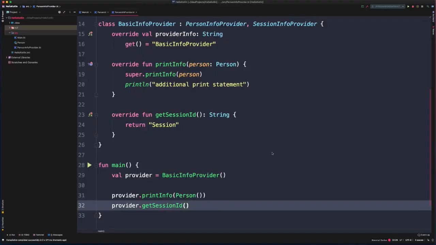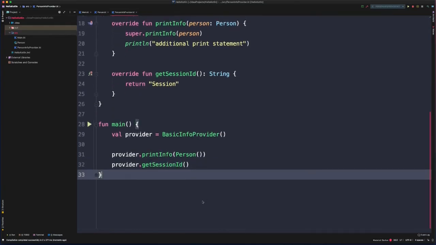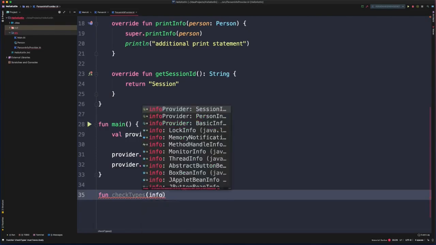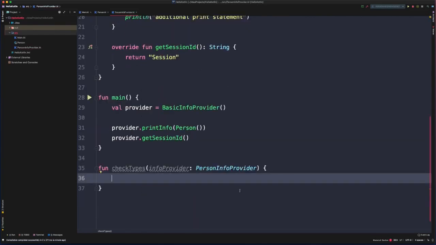Now's a good time to talk about how type checking and type casting work in Kotlin. To do this, we're going to create a new function here called checkTypes, and we're going to take a parameter of type person info provider. Now, let's say that we want to check whether this person info provider is also an instance of a session info provider.